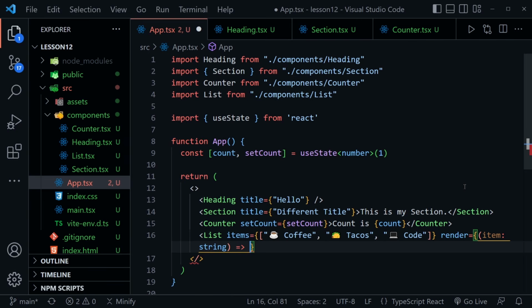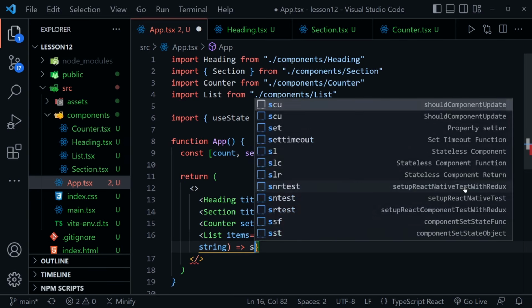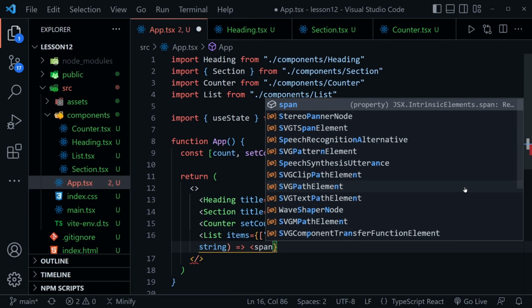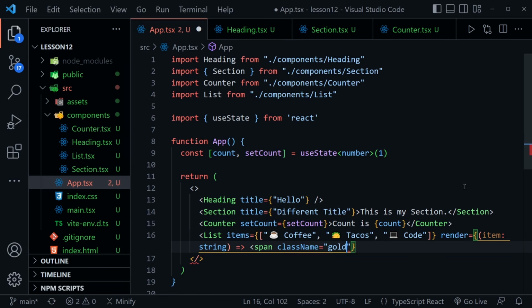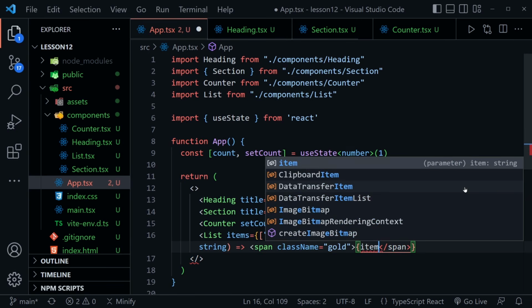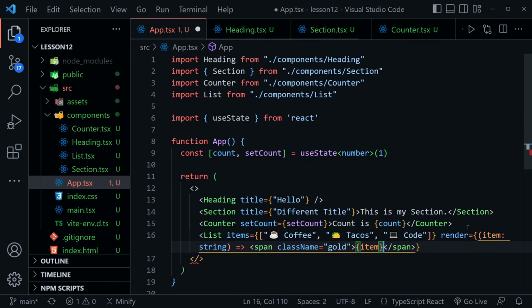So I'm going to use something very generic along with our generic component, and that is a span element. Well, I guess I need to go ahead and type it all out. And then I'll put a class name, and we can change the appearance, of course, if we change classes. And I'll set this class name equal to gold to start off with. And then we'll just put the item inside of that.